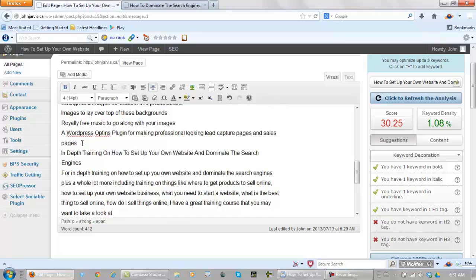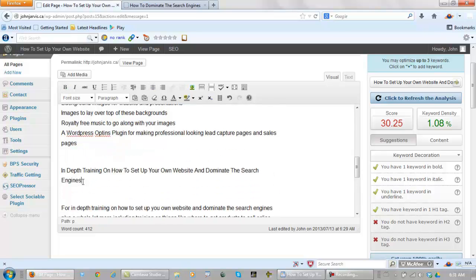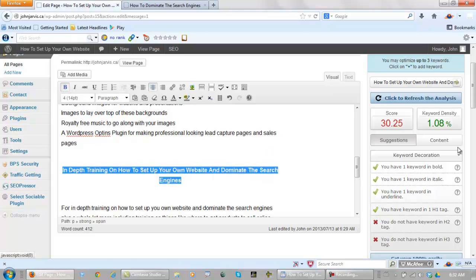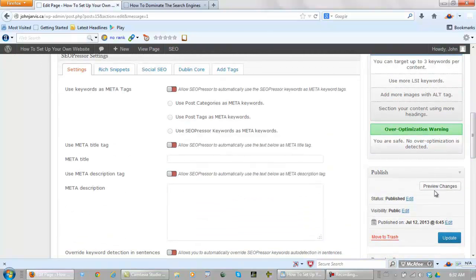And here's the 3rd heading. I center it, change it to heading 3, and bold. Now let's preview changes. Update it.